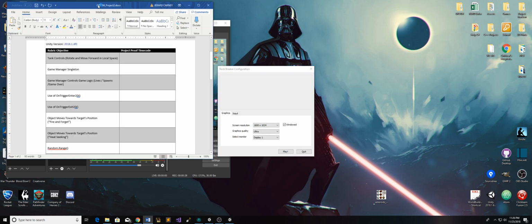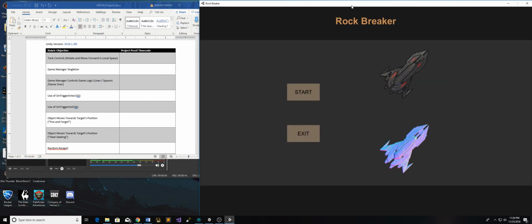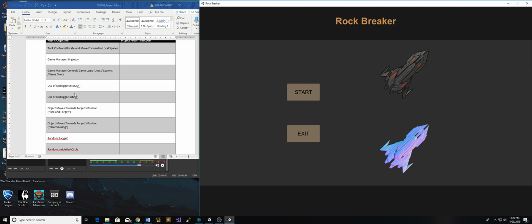For the executable, I will have this over here so I can go over some of the pointers that we had to hit. Tank controls, we'll go over that. Game manager singleton, we'll go over that as well. Game manager controls game logic, enter target.